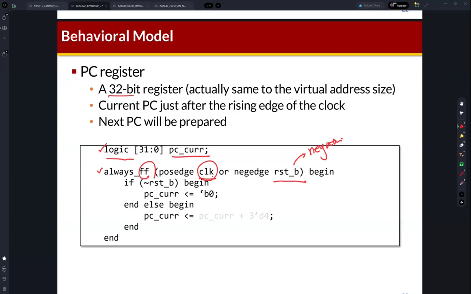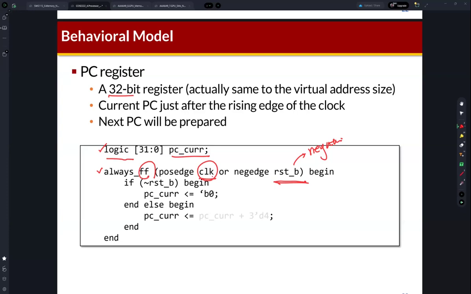Usually we assume that if the signal is 1, then it is activated, and 0 is deactivated. But negative means the opposite: if the signal value is 0, it means activated, and if the signal value is 1, it means deactivated. In this example, the reset is a negative reset signal, which means if this signal is 0, it is activated and makes the system reset.